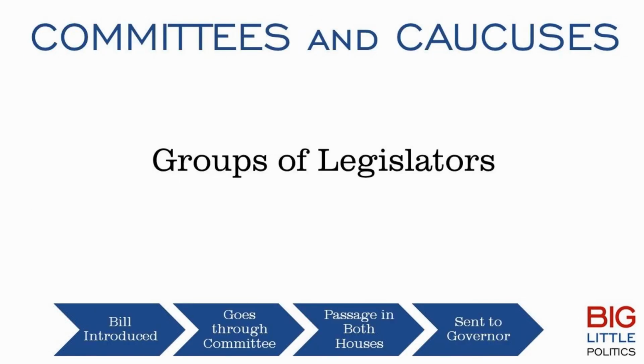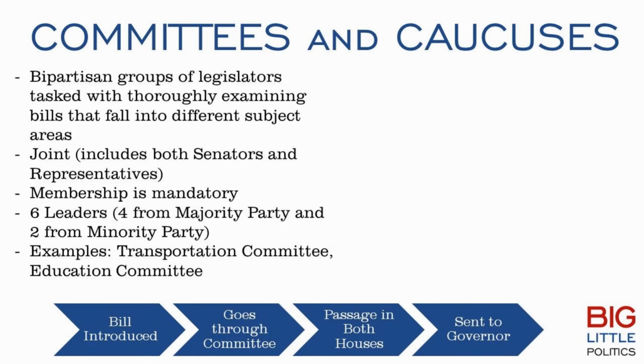Before we jump in, we need to just go over the difference between committees and caucuses, which are the two big kinds of groups that legislators form once they are elected. Committees are assigned, and they deal with different areas of subject matter. We'll see what they are. But when you have bills that are introduced, they'll always fall into some category as to what they pertain to, and the committee is the really specialized group that'll need to look at it and evaluate it and move it forward before it can be taken up by the entire House or the entire Senate.